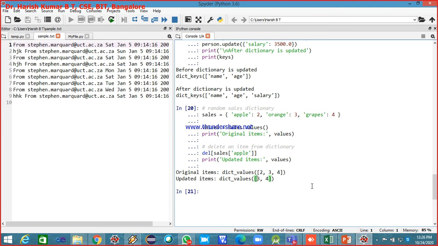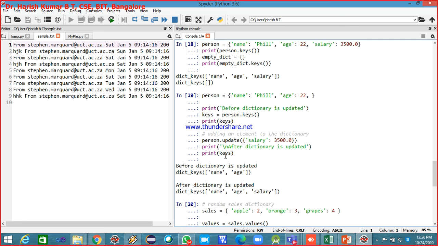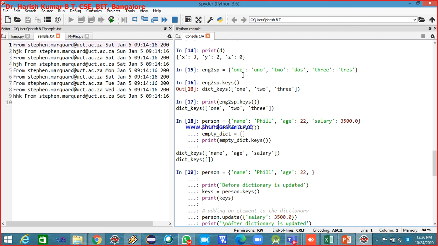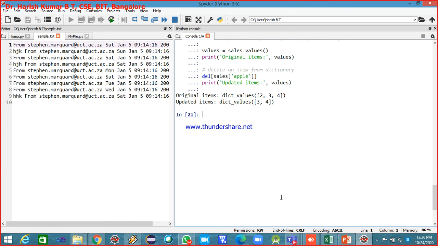We'll execute this, because English to Spanish I've already created. The dictionary is already there in my interactive Python console. I'll just go for creating the list of key value pair tuples. So how to say this? See, this big bracket says it's a list, and this small bracket says it's a pair, a tuple. Tuple of what? Key value pairs. List of key value pair tuples. You have to read it like that. Hope it's clear.